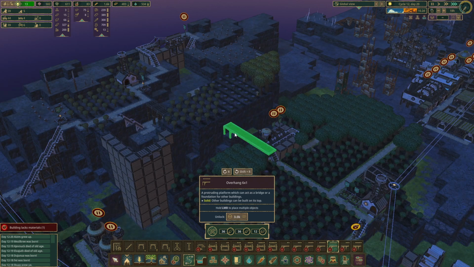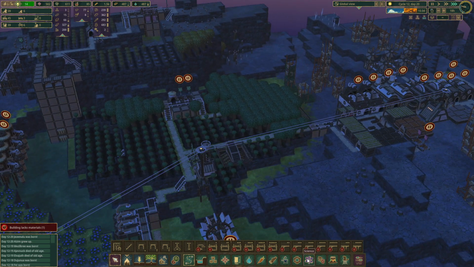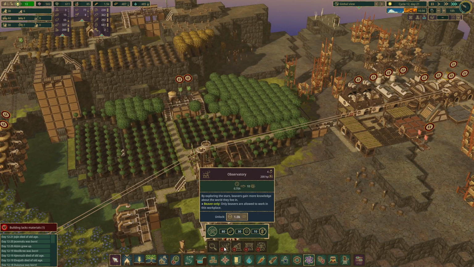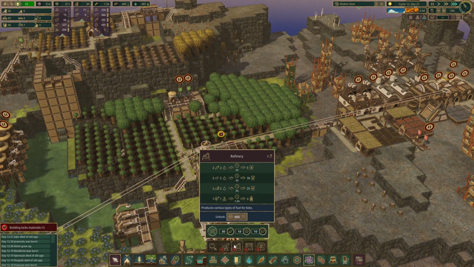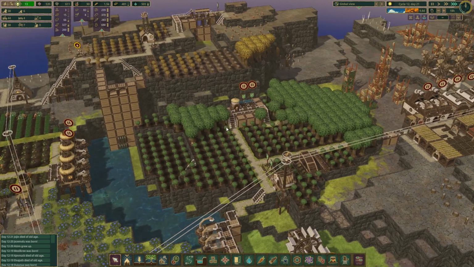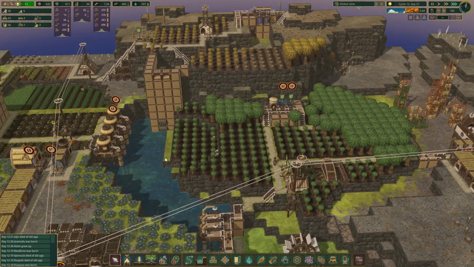which we are going to make with the platforms like this, so we can actually also get dirt on top of this. But that's a future thing because we need quite a lot of science for that. And the observatory 1k science, we also need the pine resin for that, just a little bit, but it's better to start building that.